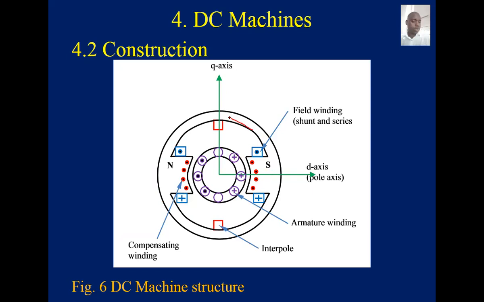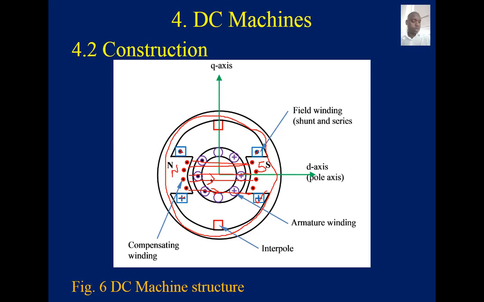So basically, the construction of the DC machine: remember we said we have the stator, which is mainly the outer side, and in this case our stator is made of the one which is our field winding, so that we have the North Pole here and the south pole there on the stator. So these windings in blue will give us the field windings, and then they will produce a flux that will cut the air gap and also the rotor.